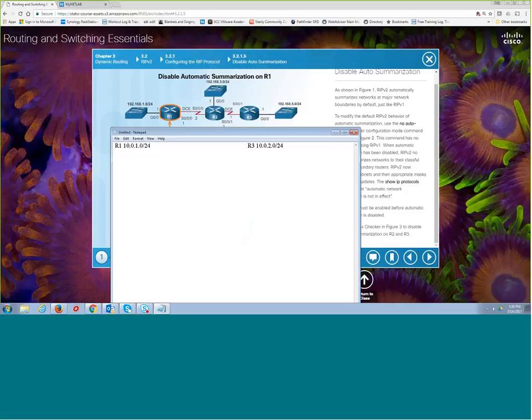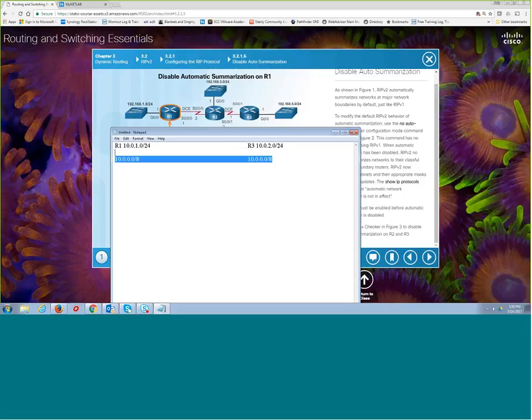If we did that, R1 would tell R2 that it knows how to get to the 10.0.0.0/8 network. And likewise, R3 would advertise that it knows how to get to the 10.0.0.0/8 network, because they would auto summarize to the major network boundary, since you've got a different network in between. You've got 192 networks in between here.